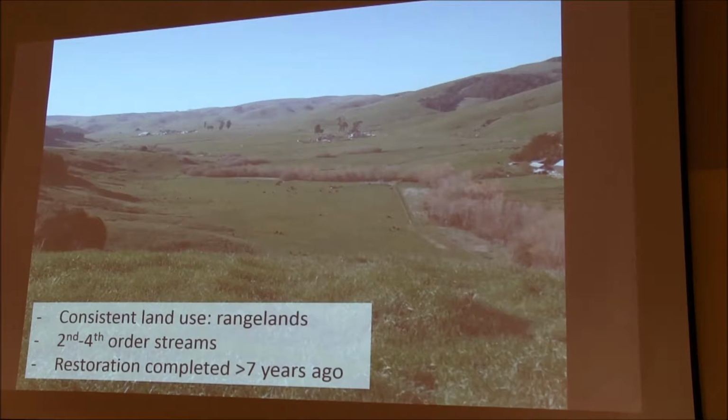I chose to work in these study sites, which are in West Marin in California, like an hour west of here, because they have a very consistent land use of rangelands across a pretty large area where I could find a series of second through fourth order streams to sample on. And there also has been a lot of focus on restoration and improving water quality and habitat in these systems. And there have been a lot of restoration projects, a lot supported by folks at the RCD and the state, and I was able to choose from a selection of sites where the restoration had been completed more than 7 years ago to give the trees time to establish and the stream some time to recover.